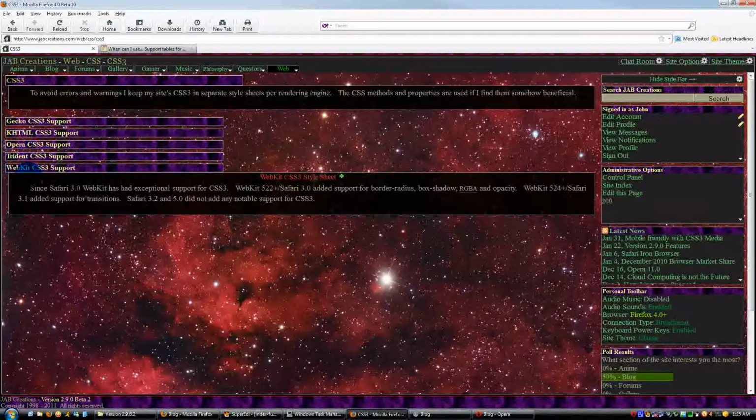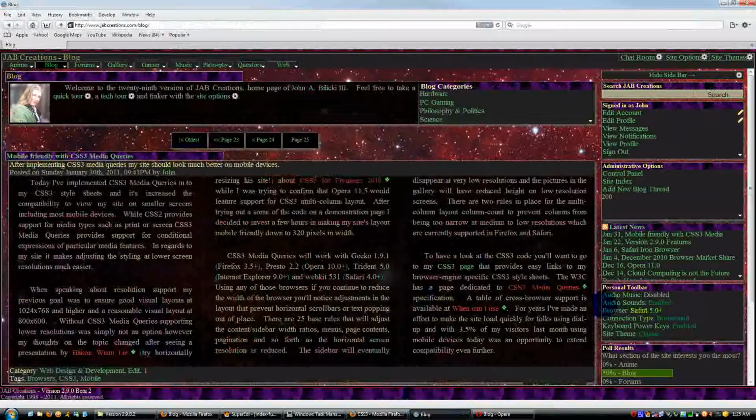But if you go to my site and you're using Chrome, you're going to notice the browser is detected as Safari. Well, that's because the rendering engine is developed by Apple, which develops the Safari browser. When you see this, it's because I detect the rendering engine, but to make it simple for most people, I tell you the browser that is most associated with the rendering engine. That's why you will see Safari detected in place of Chrome. That is by design.